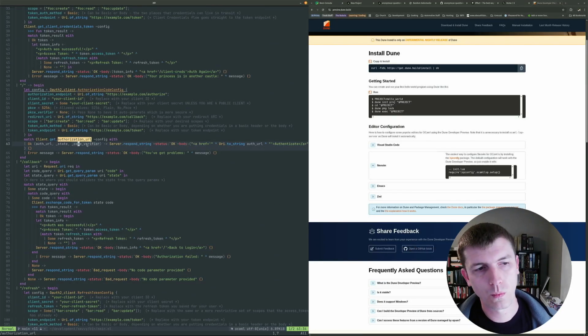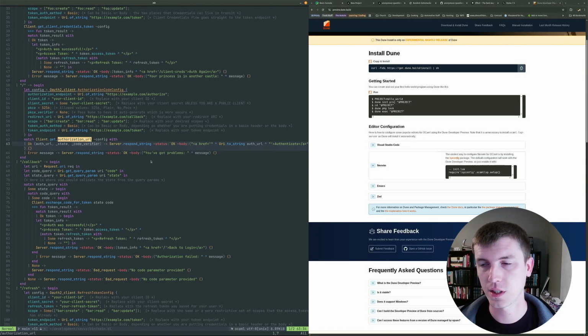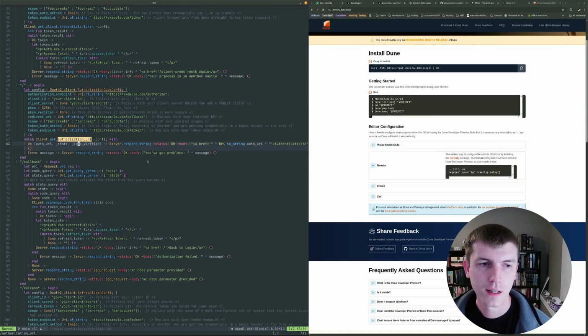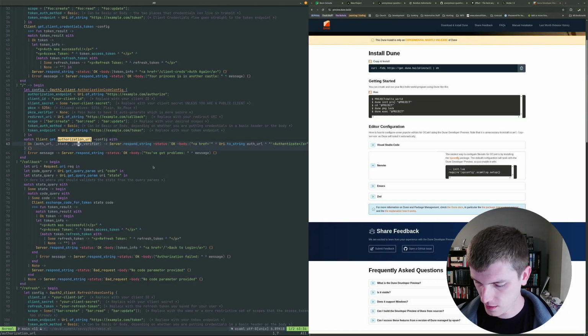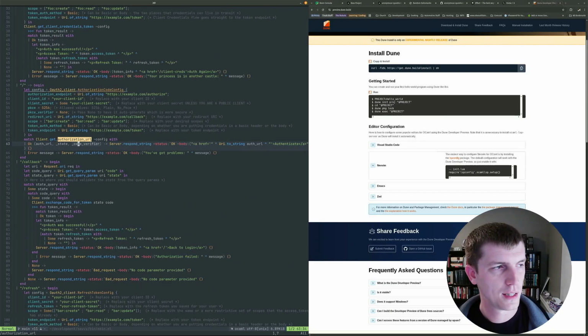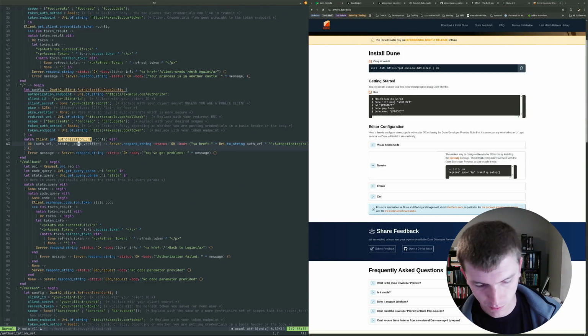So once the user agent clicks that, they're going to be redirected to wherever the authorization server is doing their authentication. And then once the user authenticates, the authorization server is going to take the state value that you sent initially. It's going to take a code that it has generated itself, and then it's going to append those to the redirect URI, and then it's going to redirect the user agent back to that redirect URI.